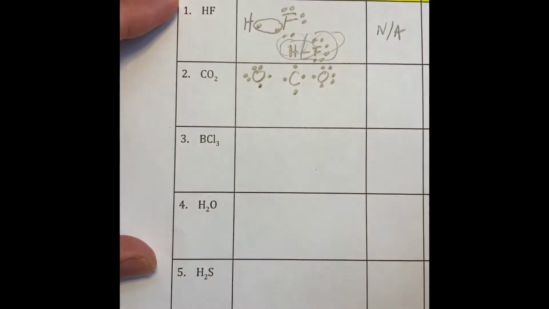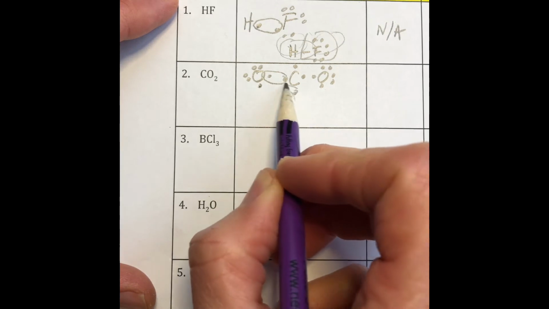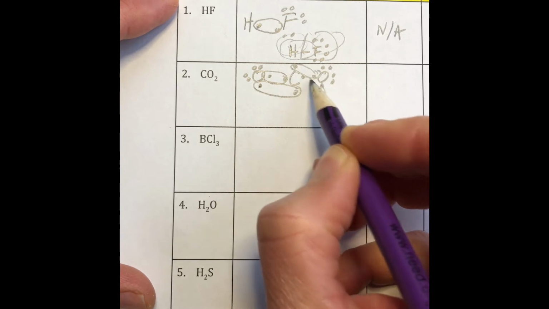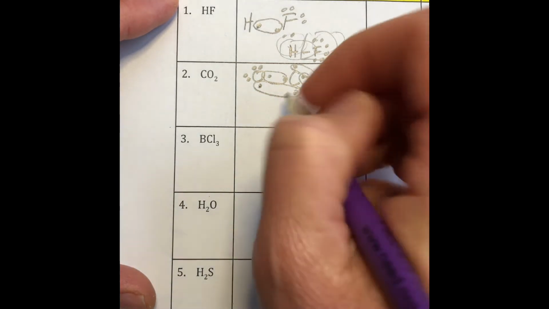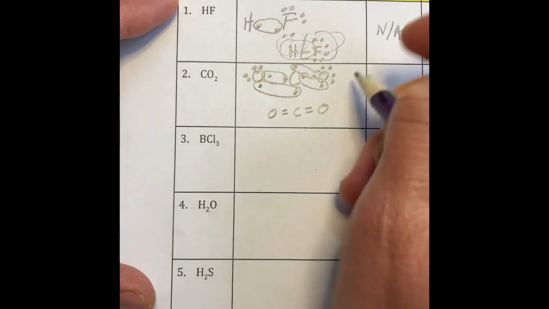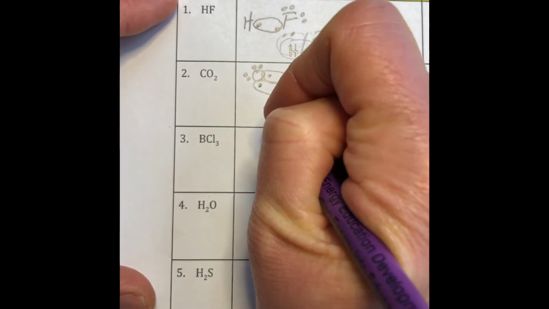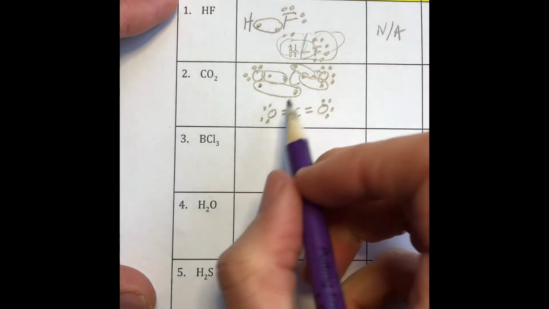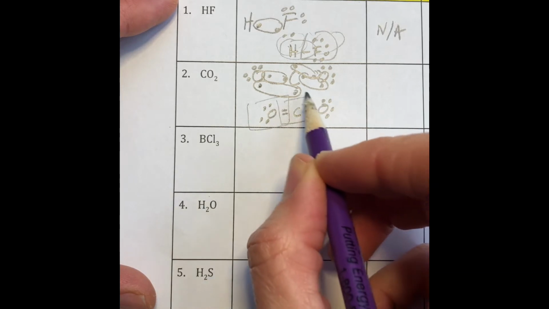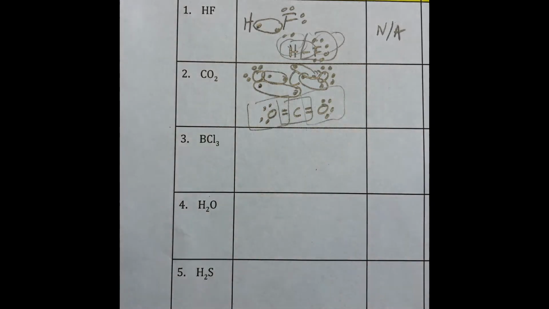And now we're going to see how we could share these to achieve an octet. So I think those 2 will share, and those 2 will share. And it looks like those 2 will share, and then those 2 will share. So it looks like we have double bonds on both sides of the carbon. And then the oxygen, don't forget those electrons that are still not bonding, those non-bonding electrons. They're called lone pair electrons. Let's check and make sure everyone has an octet. 2, 4, 6, 8. 2, 4, 6, 8. And then we'll look at this other oxygen. 2, 4, 6, 8. Struggling with my math there.